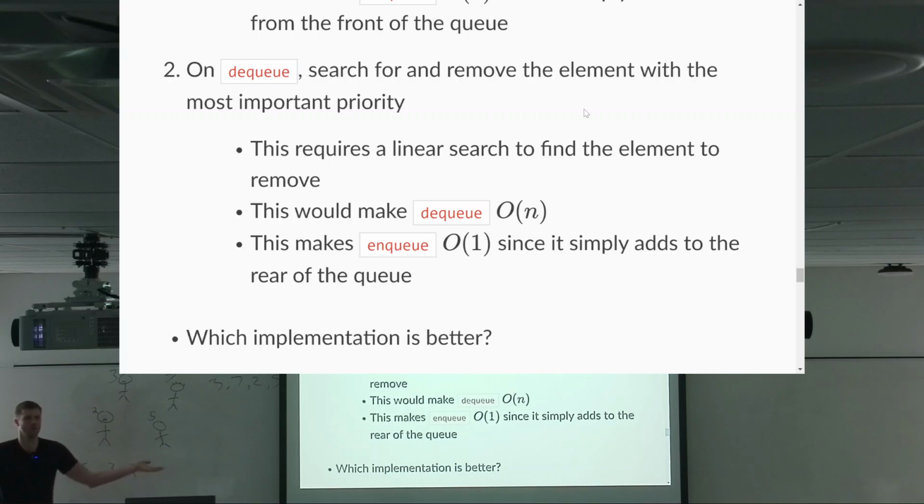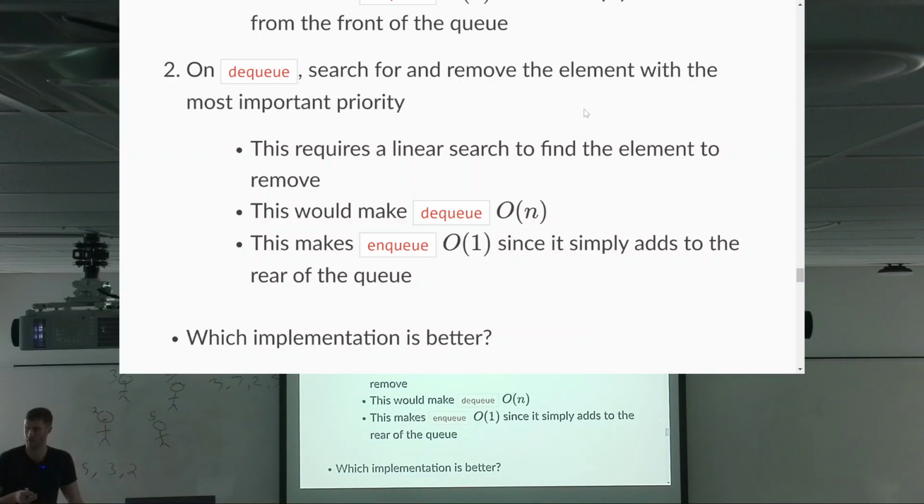But what do we think? Who's got an idea? What were you going to say? I would take the enqueue being constant because you do it way more often, depending on the problem, you will do it more often than dequeue. That's a good point. So at most, you could have the same number of dequeues as enqueues, right? Because you can't dequeue more than you enqueue, but it's possible to enqueue more than you dequeue. Maybe you solve your problem and the queue is huge still. You can never have more dequeues than enqueues, right? So because there could, in theory, be more enqueues, make the enqueue constant. That's a very good answer.